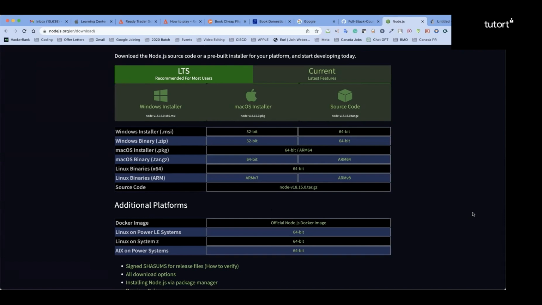Is the step clear to all? Given this website, depending on whether you are on Windows or Mac, download it and then install it. How will a successful installation look? Let me tell you that also.